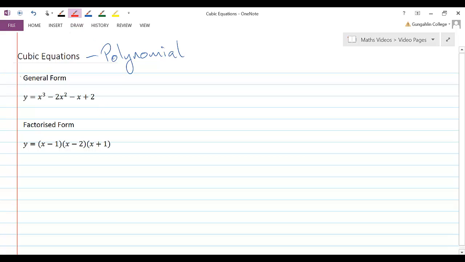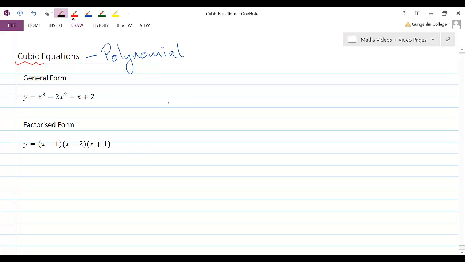In a cubic, the thing that makes it a cubic is its highest power is a cube. So in general form, that is the fully expanded form, a cubic might look something like this. Okay, we've got four terms: an x cubed, a minus 2x squared, a minus x, and a 2. We don't have anything else weird going on, like we don't have 1 on x's or square root of x's or things like that. It's all just positive powers of x. And the thing that makes it cubic is the highest power is that 3.